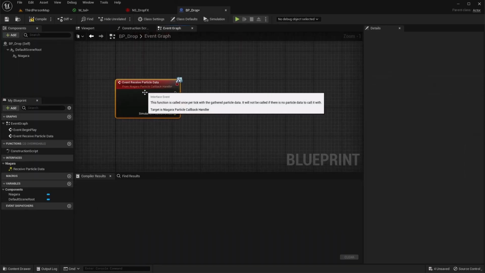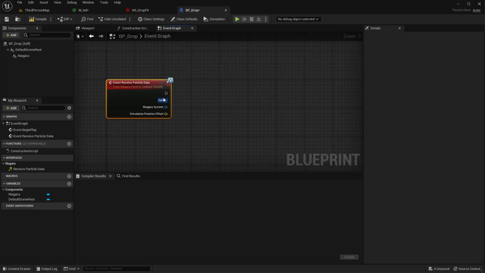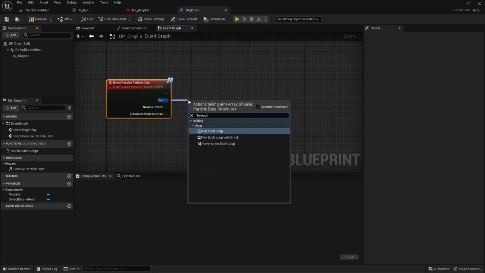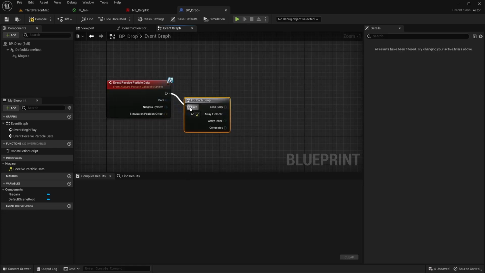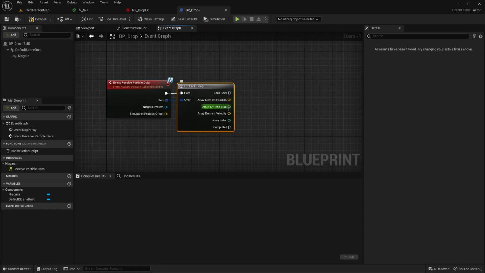So if we come out to our event received particle data here, we can come off of the data and say for each loop. And what we want is, in this array element, we can break or split this struct, and we can see all the things it's sending us.